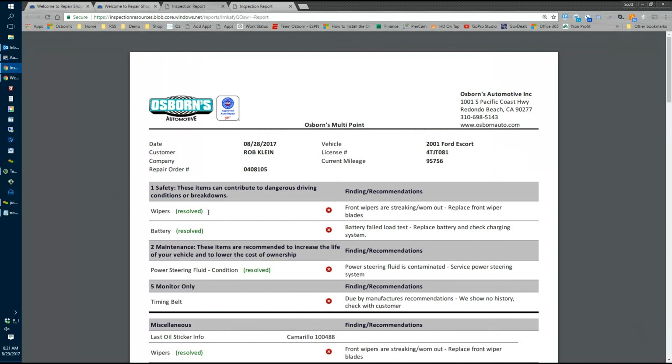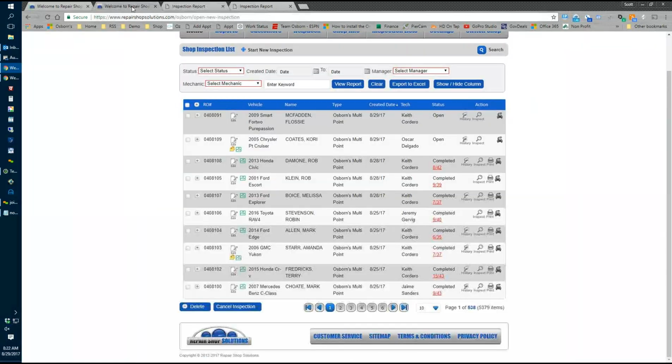When the customer comes to pick up their car and I have a final printout for them, they don't look at this and say, well, I thought I told you to put wipers and a battery in it and do this. The customer knows what they did. They also know what they didn't do or what they need to keep track of. Okay? So it's another way to let your customer know declined work. They'll go home with this piece of paper or open that text back up, and it'll show resolved or not resolved, and it's just another reminder to them of what they didn't get done.